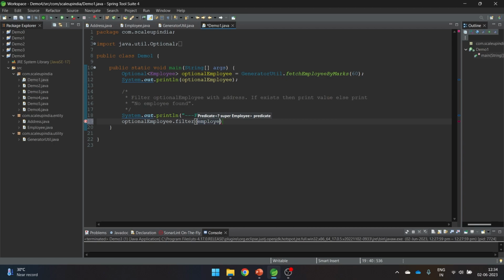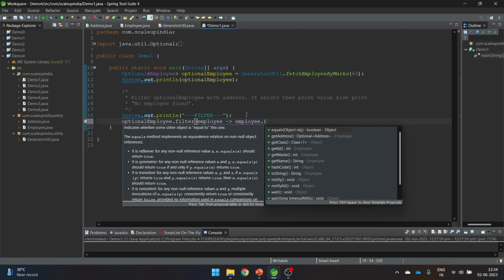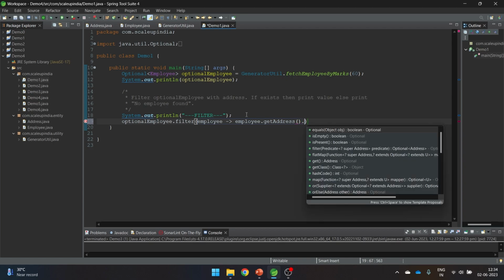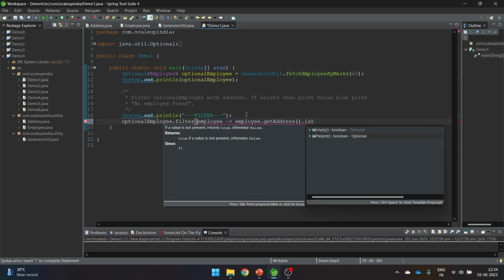Now it will have an employee, something like this, and then we need to check whether the address is there or not. So we will say employee.getAddress, something like this. And you know that in the filter we need to have a boolean output. So we know it's an Optional, so we will just say isPresent.